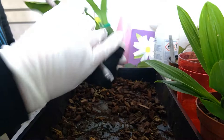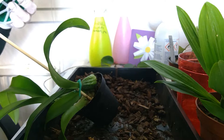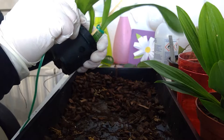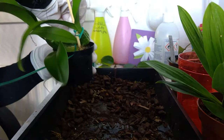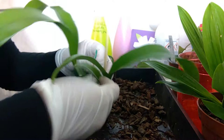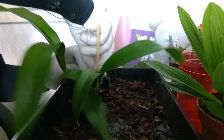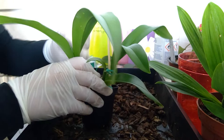Okay, so now I let it sit like that. I measure somehow how far I need to go, and then I'm going to push this through. So I have the stake and this one to hold it in place. That way it has something to anchor it on the bottom of the pot. It might actually grow roots to attach itself. I'm hoping that. I'm going to put this into the vivarium to have the extra humidity, and that way secure the plant.